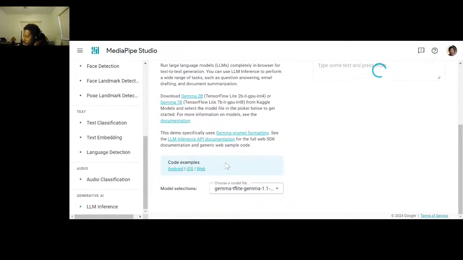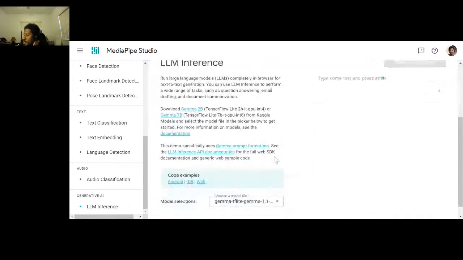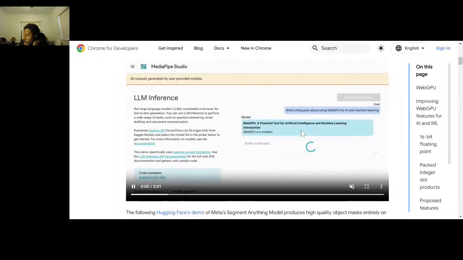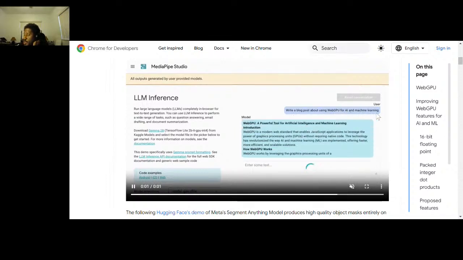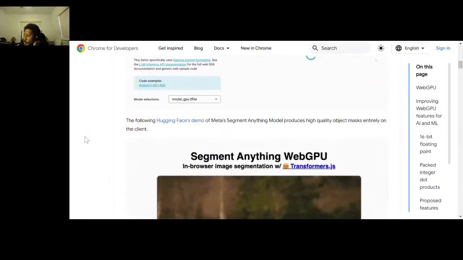And I thought this would have a WebGPU, because it's supposed to be a pretty good laptop. It's supposed to have all this stuff on there. I don't know. So yeah, it's probably not going to work. But some other stuff that they had in that blog post, share this tab instead. So you can see how it works, right? Write a blog post about using WebGPU for AI and machine learning. Yada, yada, yada, right? Okay, cool. I really want to get that working. All right, neither here nor there.